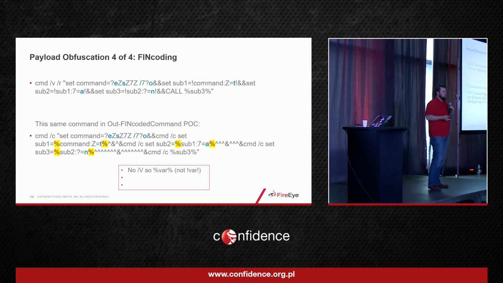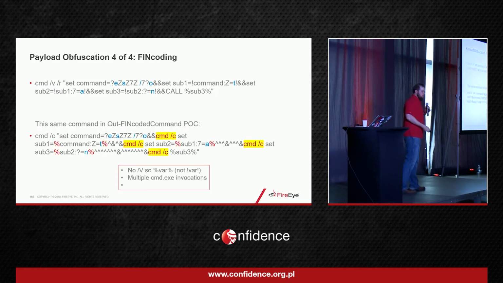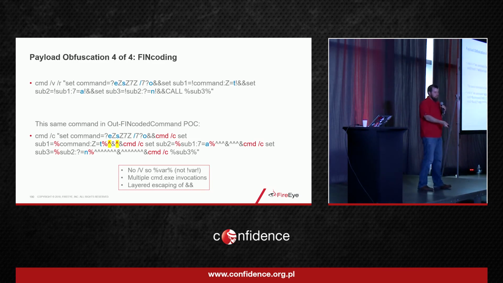And this is essentially what I wrote in the crappy little POC last June, except in the POC, I didn't know the things I knew after this research. So for example, I didn't know about /v, so I didn't know how to expand variables in the session. So I created a new child process for every substitution. So that tree was like command, command, command, command, command, pretty noisy. So I had a lot of commands. I also had a lot of escaping of ampersands to be able to make each ampersand only resolve on that layer. So we had 1 layer, 2 layer, 3 layer. There were a lot of carets.